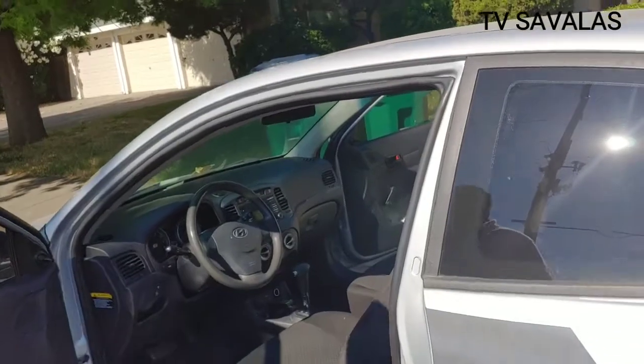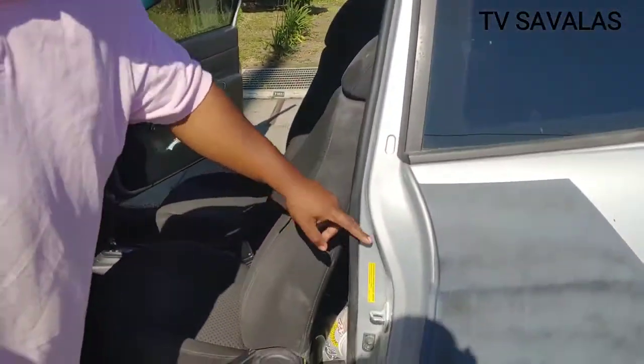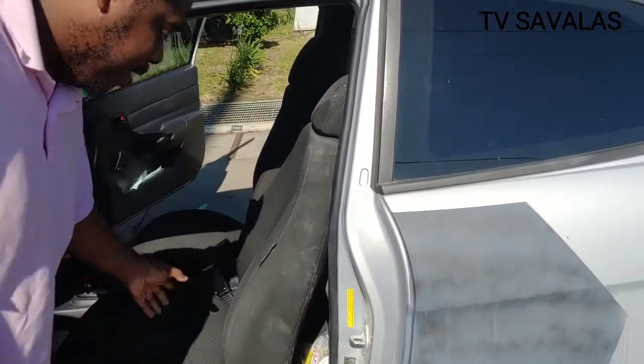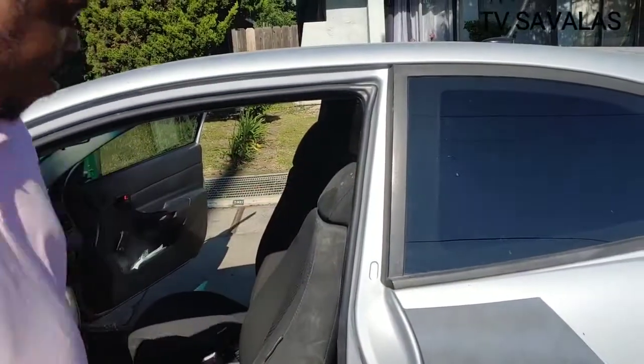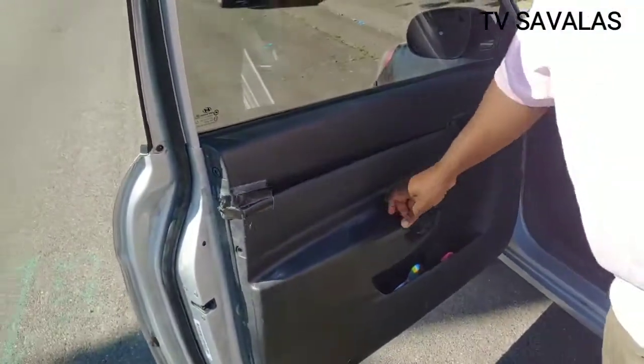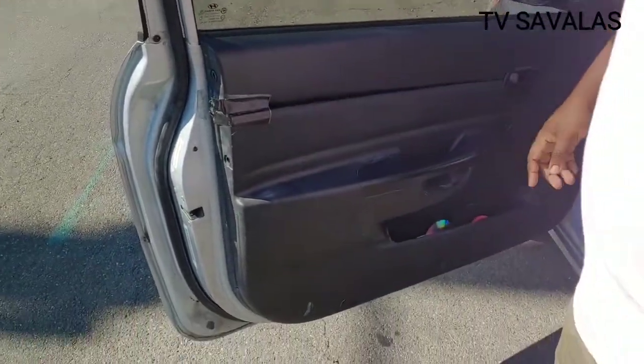And this weather strip seal right here was all jacked up. This wasn't even on here properly. So you can see it's all dusty from the grinding, making it smooth, putting it back on here. The inside door panel from the accident is still messed up, so I'm gonna have to get some more tape and put it around.